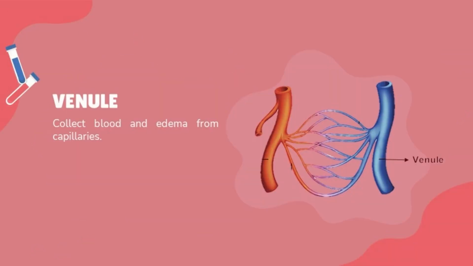Venules are the smallest veins and receive blood from capillaries. They also play a role in the exchange of oxygen and nutrients for waste products. Venules are extremely porous so that fluid and blood cells can be moved easily from the bloodstream through their walls. Venules range from 7 micrometers to 1 millimeter in diameter.